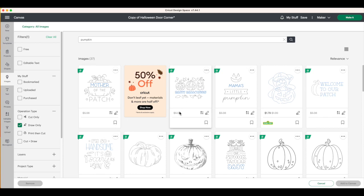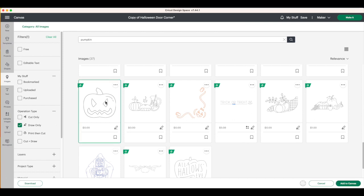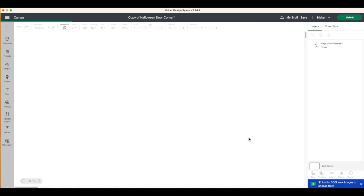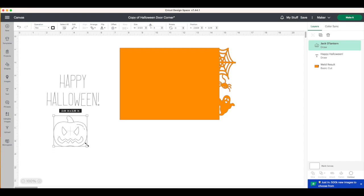All right, so here's our pumpkin images. I'm going to scroll down until I get to the semi-spooky one, which is right there. I choose add to canvas. All right, I'm going to bring my pumpkin down and just resize them to fit my font better. Maybe move them up a little bit.